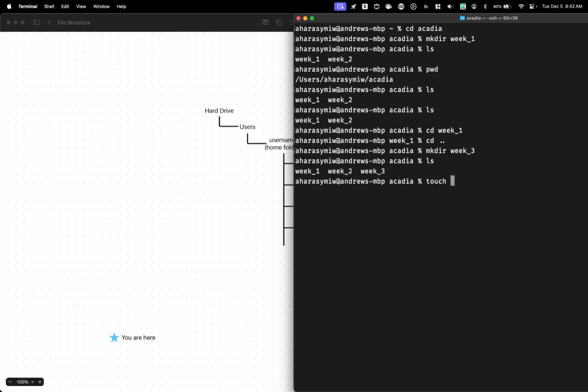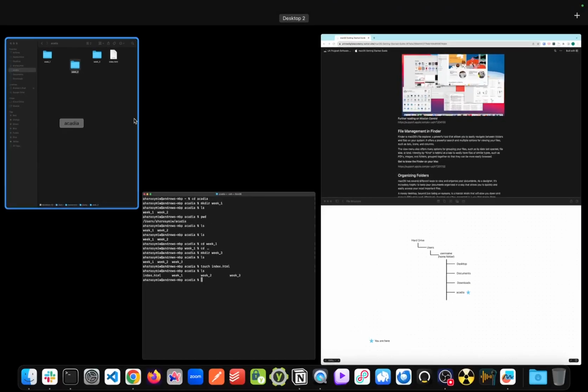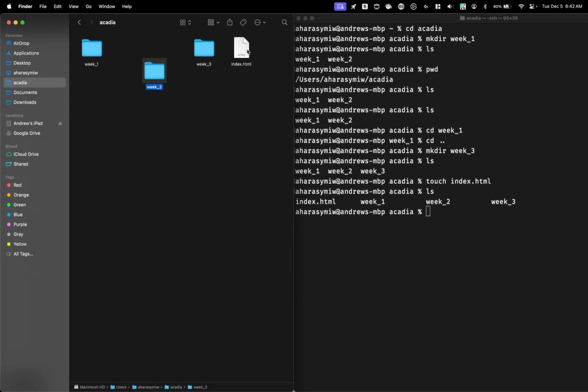Touch means make a file as opposed to mkdir, which is make a directory. So I could touch index.html, and now I have an index file here. It's empty. If I go back here and I open it up, it's a blank page. There's nothing in it yet, but at least I have a file.